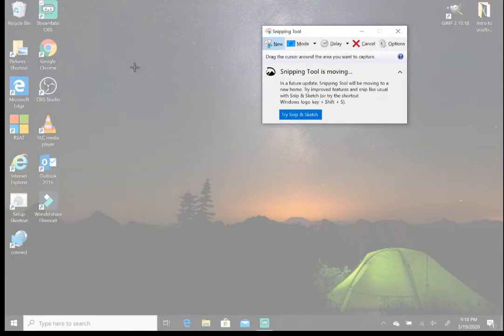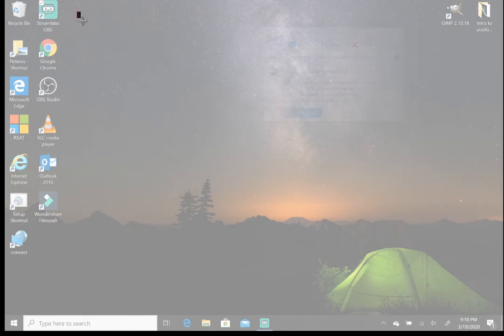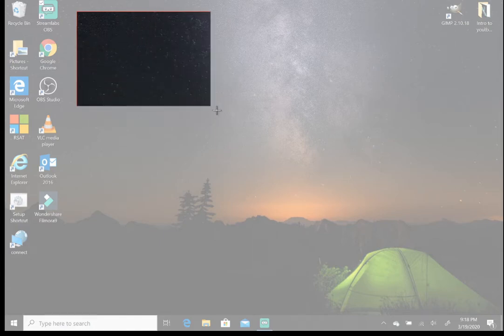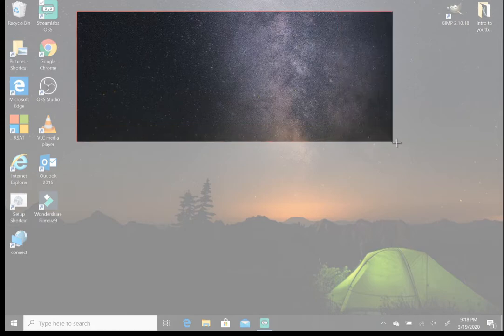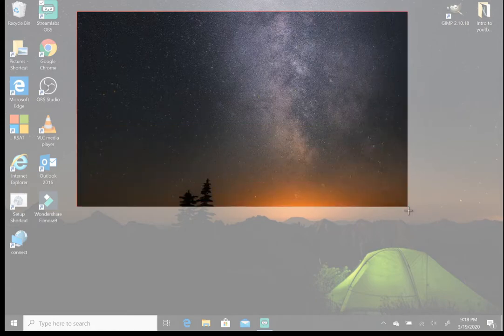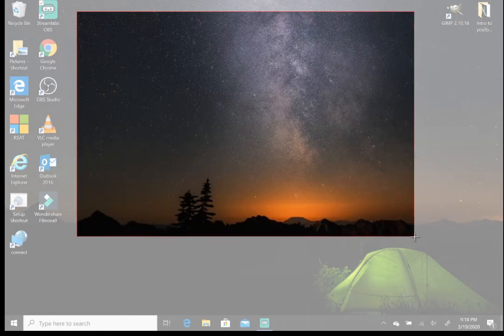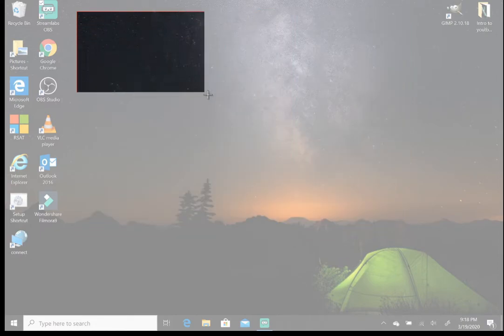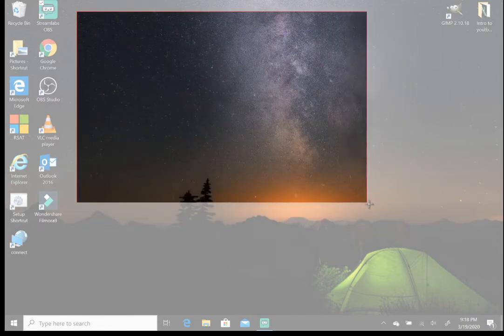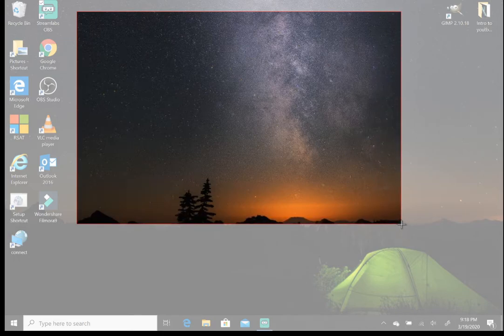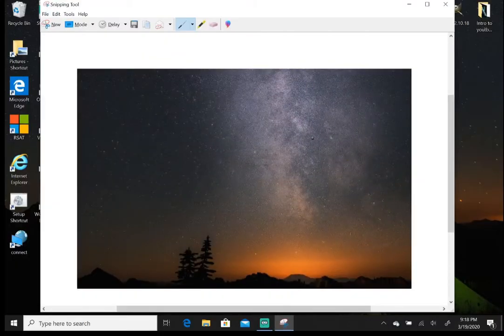And your background goes gray and you have this almost like a plus sign cursor. If you hold your mouse in anywhere on the screen, you get a big window. And you can make it big, small, whatever you want to do to screenshot something. So if I wanted to screenshot or capture this background, I would just hold my mouse in and enlarge this screen. Once that's done, I'm going to let go, and it basically screenshotted that image.